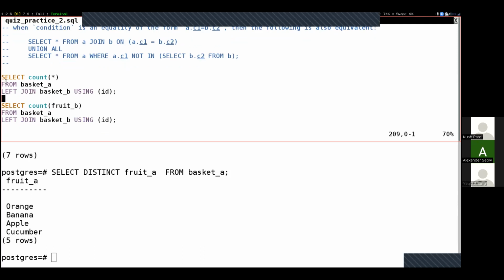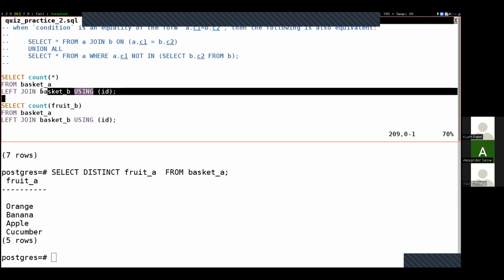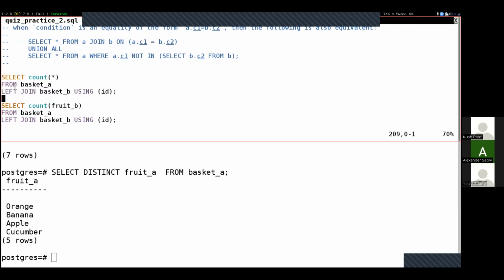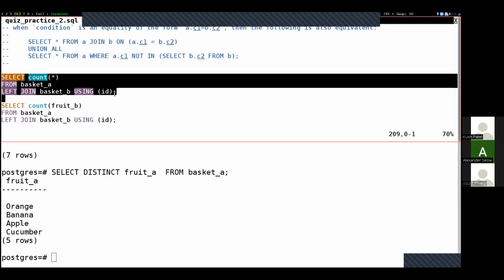And I don't think we actually have time left to finish this problem right here and get the final results. So this will be a good spot for us to stop today. Starting in class on Wednesday after the quiz, we'll go through breaking down this syntactic sugar and seeing how the left and the right joins work.